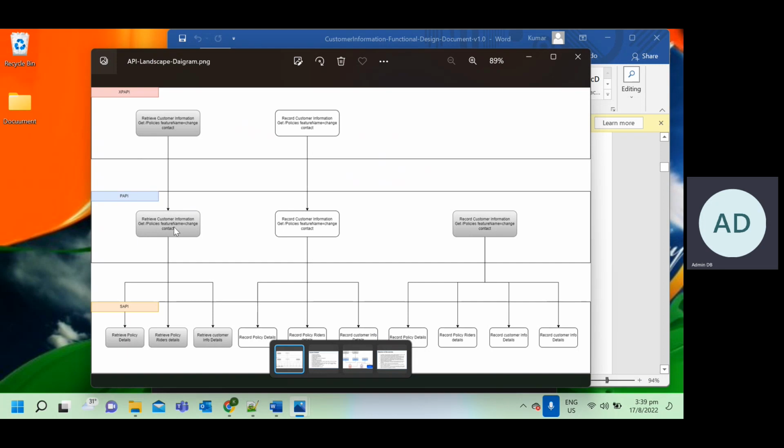Here you can see we have all the business logic in these three APIs, so we kept them inside the process layer. These 7 to 8 APIs are connecting with the external world, meaning external systems like database and Salesforce. Since they connect with different systems, they are all system APIs. Most of the APIs I will develop during our session in a completely real-time project way, and then I will give you APIs as assignments, so you will get more hands-on experience.